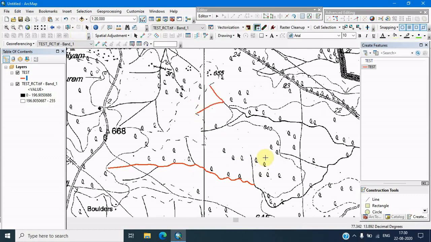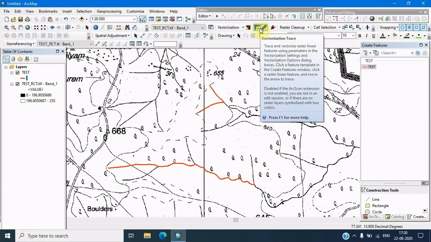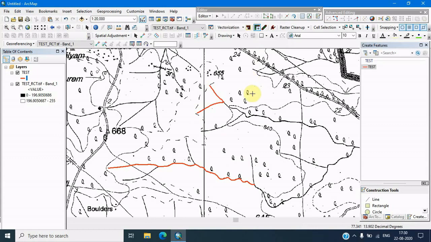These two tools are very helpful. Although there is a tool for auto digitization within ArcScan, that will digitize each and everything, and maybe we want only streams, so it would be a hectic job to separate them out. But using these two tools, we can be sure that only the things we want to digitize will be digitized, with very high accuracy, and I can digitize very quickly.